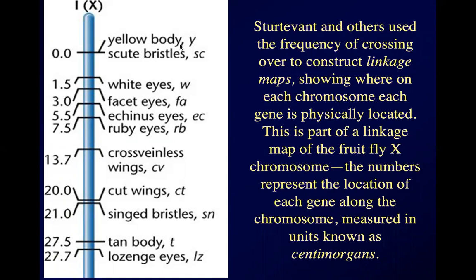In humans and in fruit flies, the Y chromosome is really small, and there are very few genes that are physically carried on it. In humans, one of the few Y sex-linked genes is a gene for hair in your ears. There are people that grow, we're not talking about light fuzz, we're talking about great big bushes of hair growing out of their ears. It looks like an armpit in their ears. I'm not even kidding. That's about how long the hair can get.